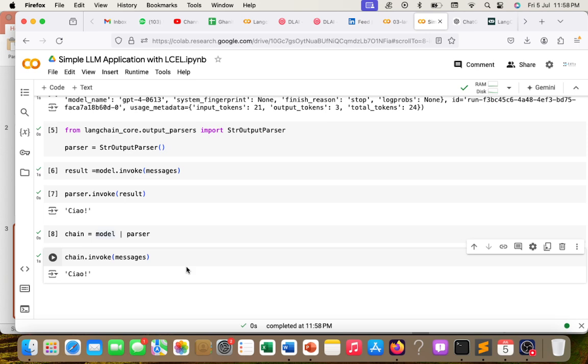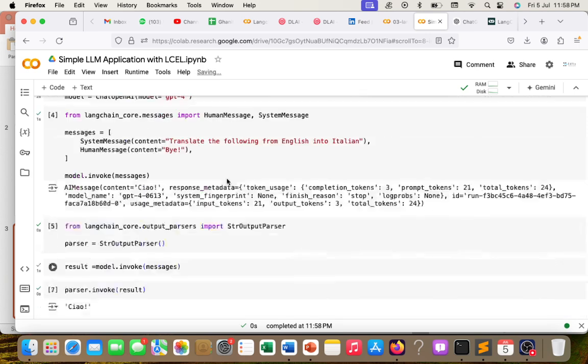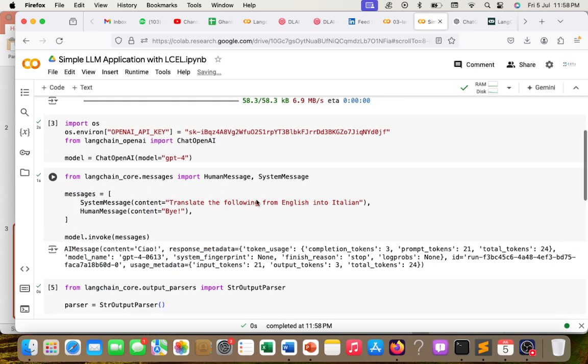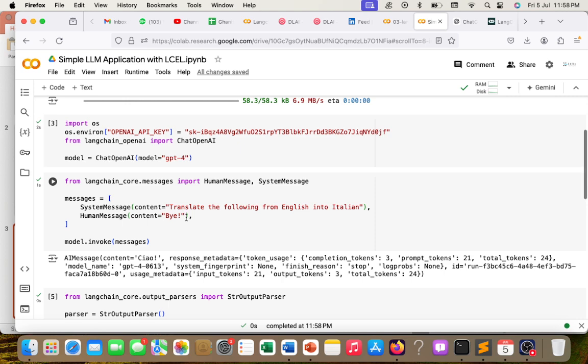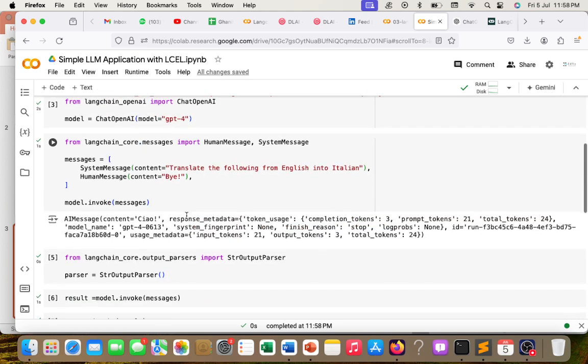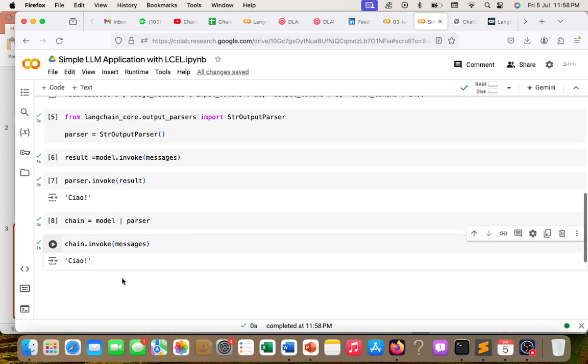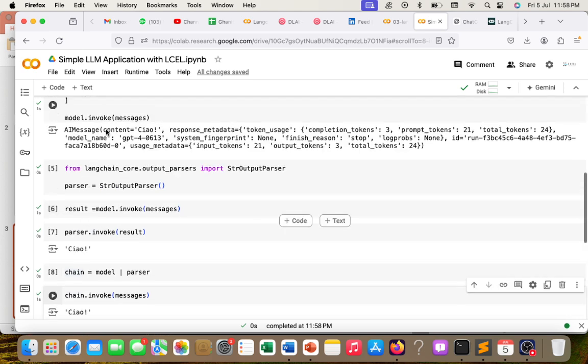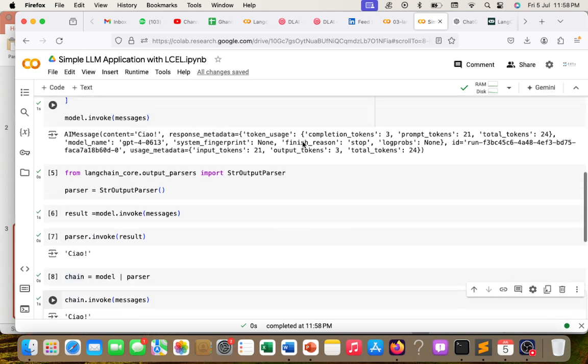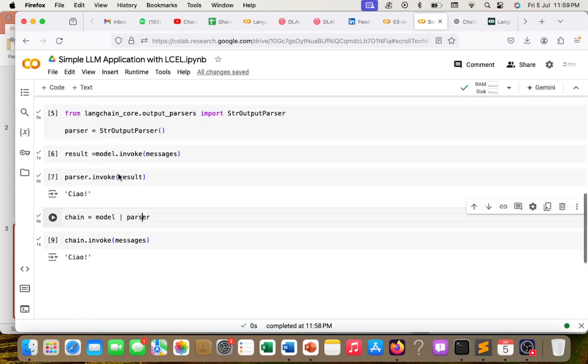What has essentially happened is that these messages, which were "Translate the following from English to Italian" and "bye" as the content, were the input to the model. The output of this model is this particular thing, content ciao, response data, and so on, which is an input to the parser. And you can see the parser has been able to give us the right output, which is ciao.